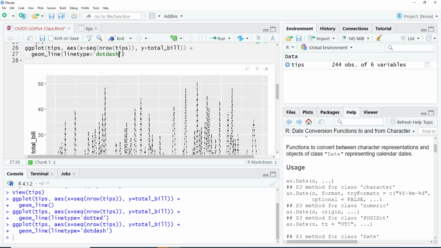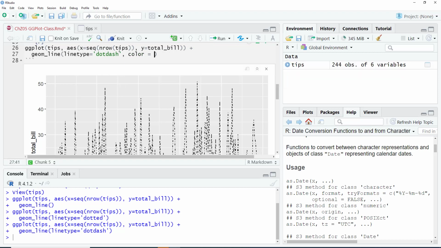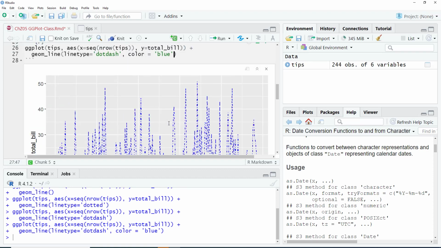You can also specify some more line properties, like you can say color equal to blue, then you get color blue. You can Google what kind of colors you can have. There are a whole bunch of them, and you can even specify your own color with the three codes for blue, red, and green.